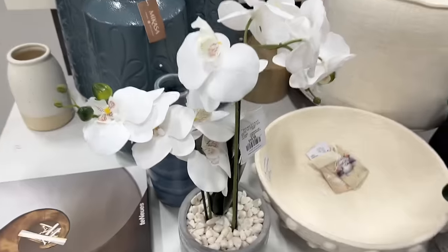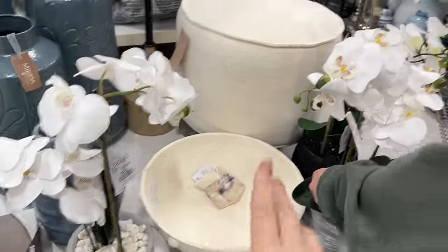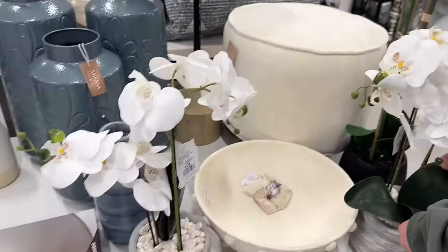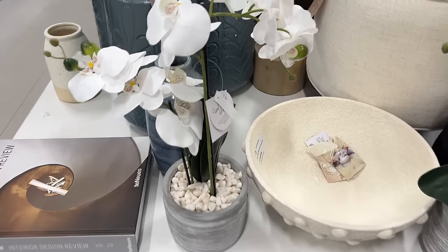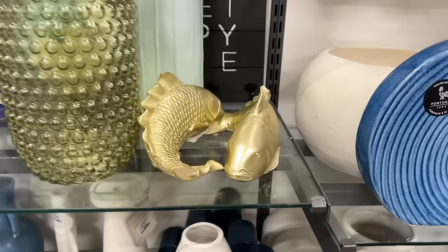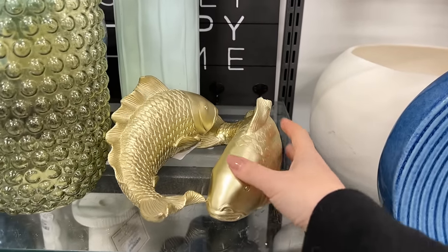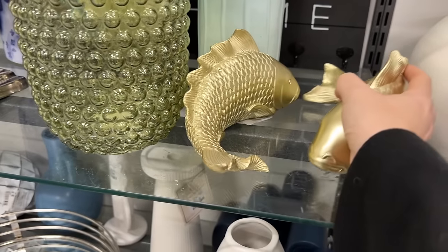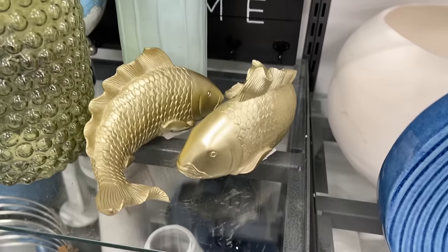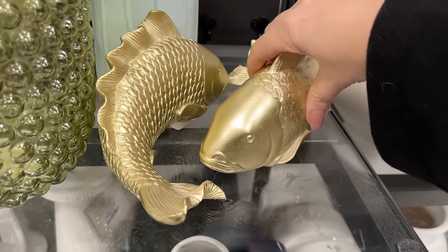Wow. Ready for the spring stuff, girl? That look, it's nicer. See how this one's mostly white, but this one has a bunch of yellow. I've been finding them for $19.99 this size. This one's actually $14. I might take this one, you know? Just look, it's us. Get it? Pisces. That's right. Oh, they're not even attached. I thought that they were attached. Me and Jess, twinsies. Shout out to our Pisces.